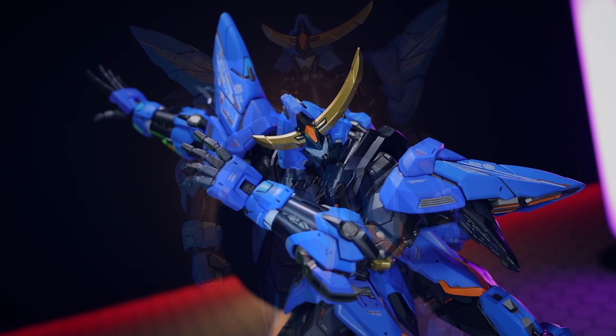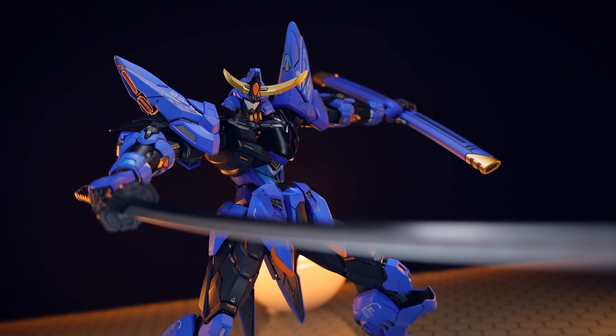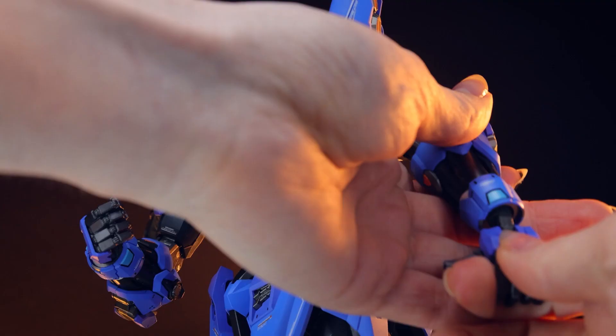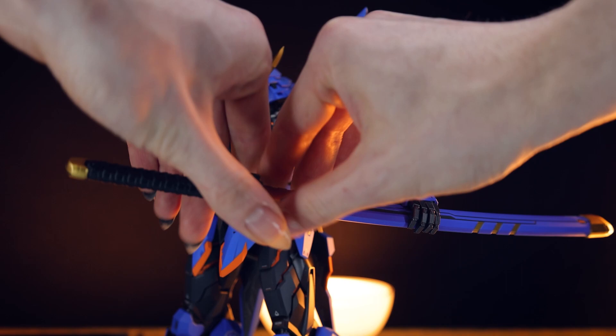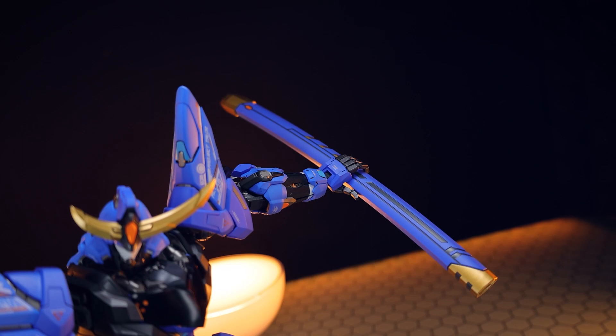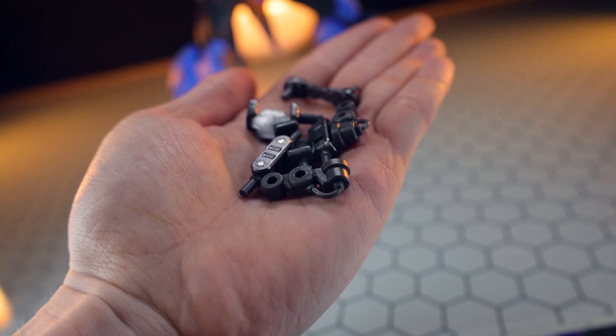Jumping into the close-range weapons, we have a pair of long swords, very similar to what we would have seen with the Takeda Shingen. Just like with that figure, there's so much you can do with these. The simplest aspect is to just throw them into the hands. We've got hands specifically for the sword and hands specifically for the scabbard. Swapping the hands on this figure is super simple - these are all clips, not ball joints, so it's not as difficult as a lot of mecha figures tend to be. The grip on the hands is absolutely perfect, maybe a little bit tight out of box, but this looks ridiculously cool.